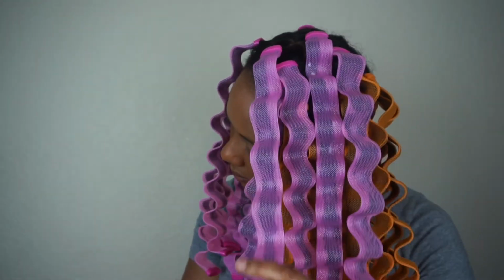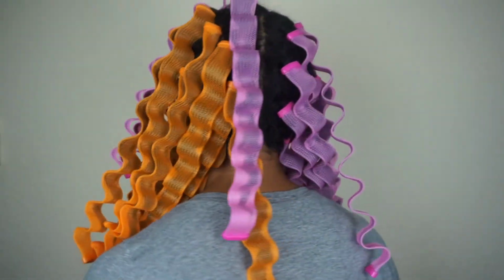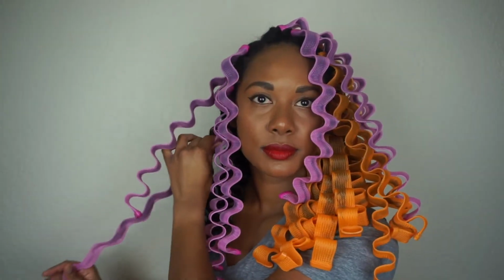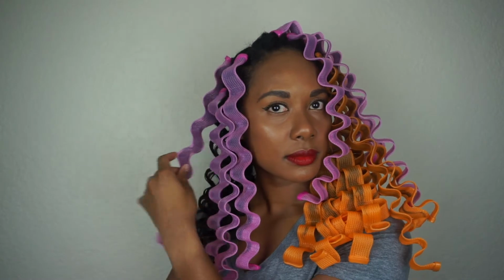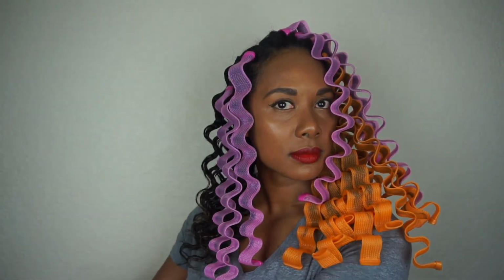So once you're done installing all the waveformers, you should look a little something like this. You can either let your hair air dry or sit under a hooded dryer, but just make sure that whatever method you use, that your hair is completely dry. So I used a total of 30 waveformers and I actually slept in them, which they were actually pretty comfortable to sleep in. Now to remove them, you just want to carefully slide the waveformer off.